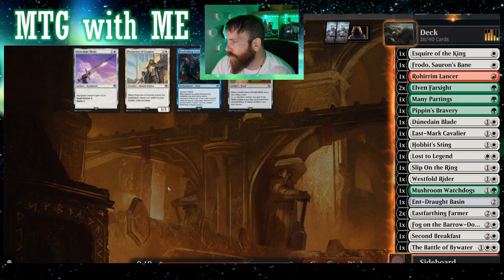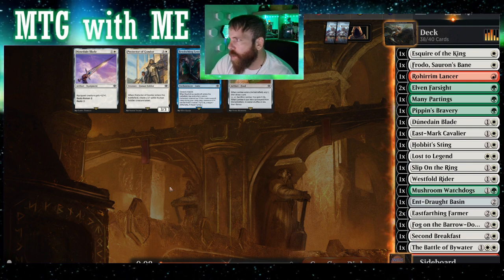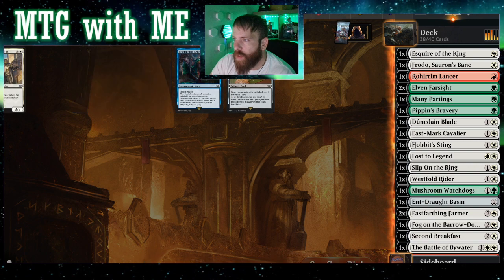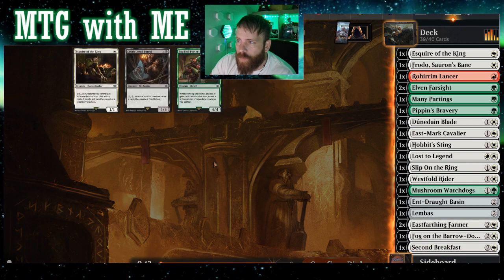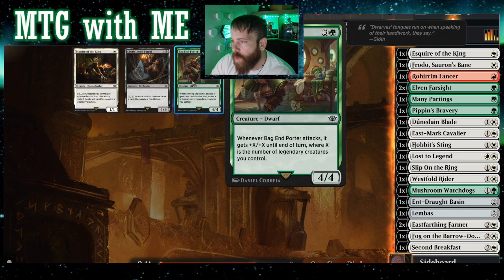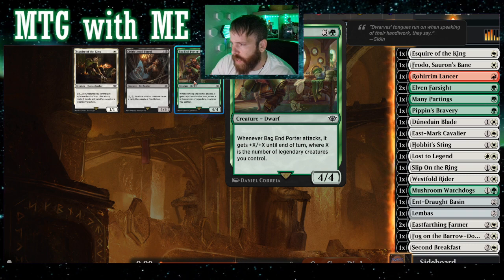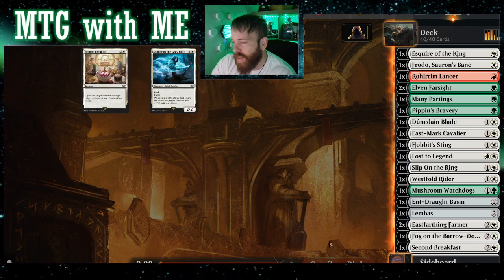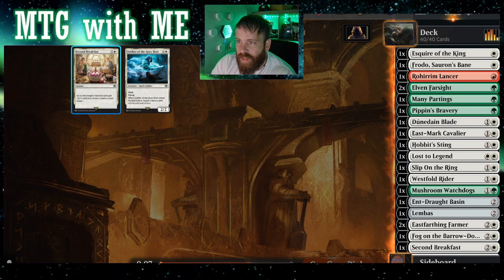Protector of Gondor. Oh, we didn't get Lembas yet. We'll get Lembas. That again, Porter, 4 drop. Whenever it attacks, it gets plus X, where X is the number of legendary creatures. Yeah, that's definitely the pick. Second Breakfast.